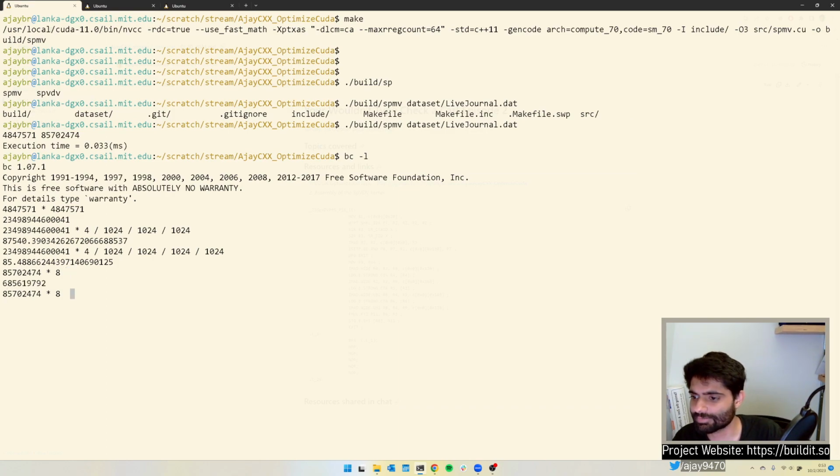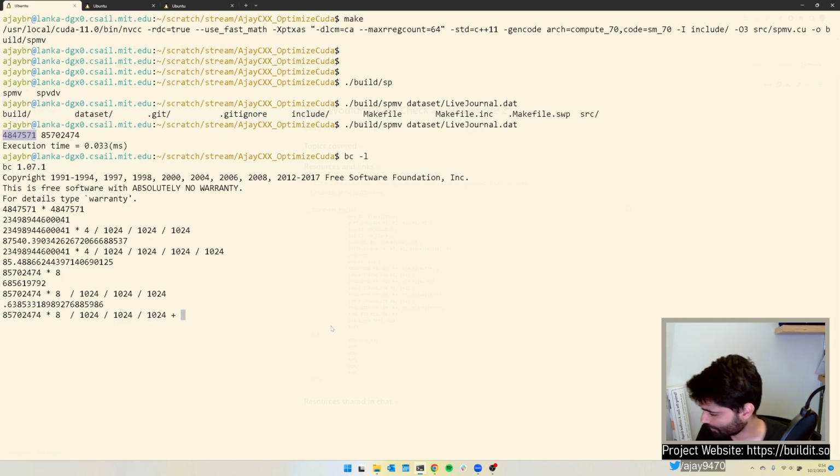This actually comes down to 0.6 gigabytes of data. There's some overhead from the row pointers, I could say, but that's not a lot. It's like some 4 megabytes of overhead from the edge data. So yeah, 0.63 gigabytes of data is enough to store this matrix. But there's also improvements in terms of performance, which we'll get to next.